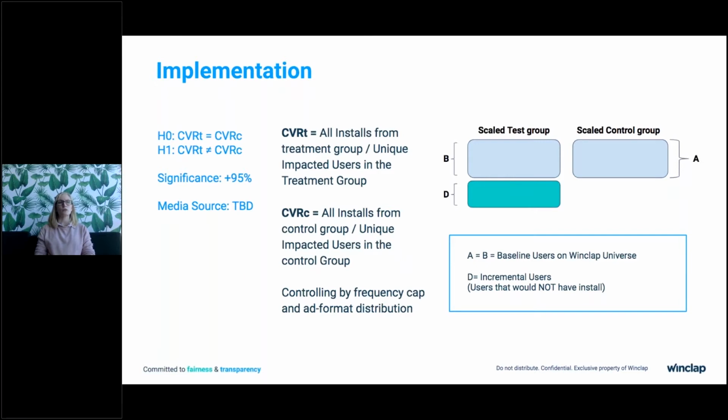So here's something important. From the list of device IDs that you are impacting, you're not going to analyze over attributed installs, neither for events. So you're not going to look at attribution. What you have to do is, with these two campaigns, collect all the device IDs that were impacted on each of the groups, and you're going to have a table with all the device IDs for the test group and all the device IDs for the control group.